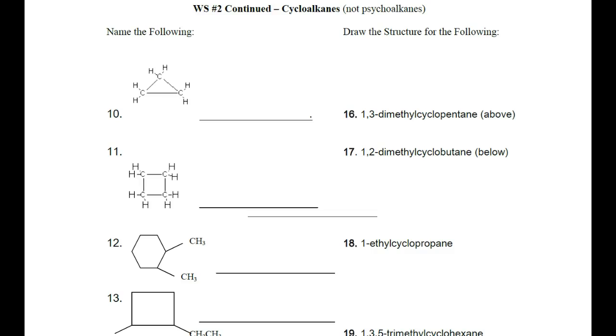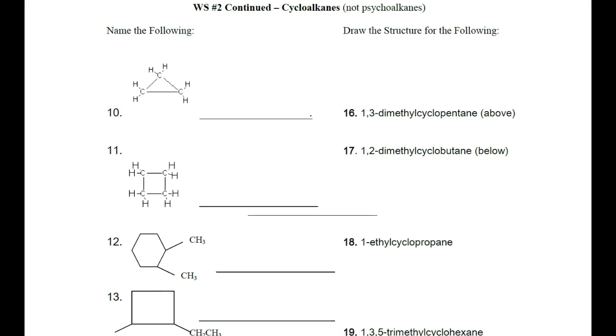This is a video on naming cycloalkanes. If we start with this cycloalkane, again, a cycloalkane is something that is ring shaped. So here's our ring. We have 3 carbons in a ring. 3 has the name of prop. They're all single bonds, so it's propane, and they're connected in a ring, kind of like a circle, so it's called cyclopropane.